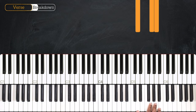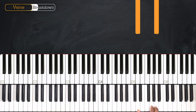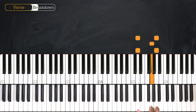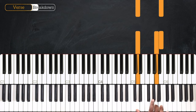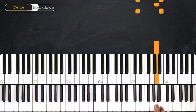After that, we have D, G, A. So D and A, back and forth again with G. And finally, we have D, A, B. So D and B, back and forth with A.